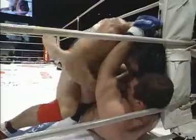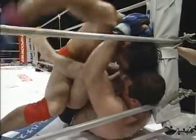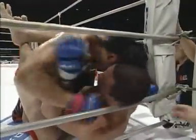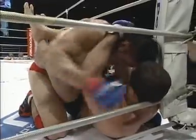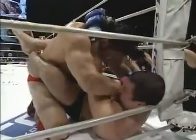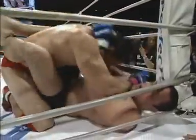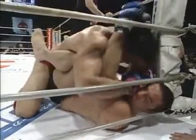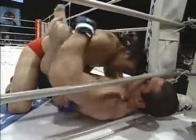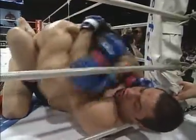Neck break there by Gracie, but it's Minowa now with the open hand and just raining down those body shots. And now another one to the head. So again, the strategy paying off for Minowa as he has Gracie penned in the corner and able to just strike at will now, it seems. Hammer strikes, right hands. Those punches aren't damaging one by one, but that damage is going to accumulate on the judges' scorecards. He has Gracie in trouble.